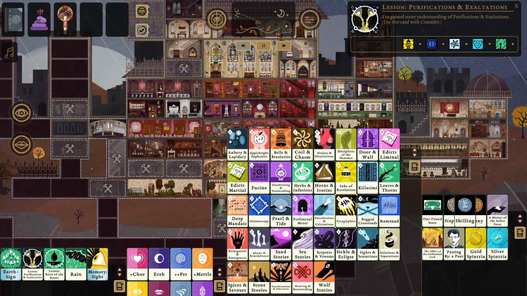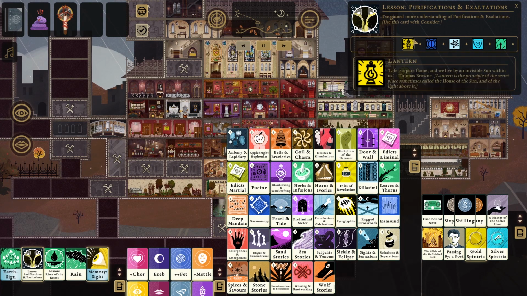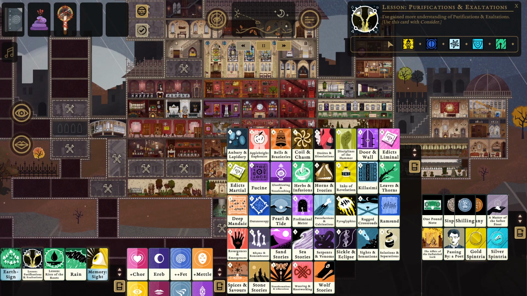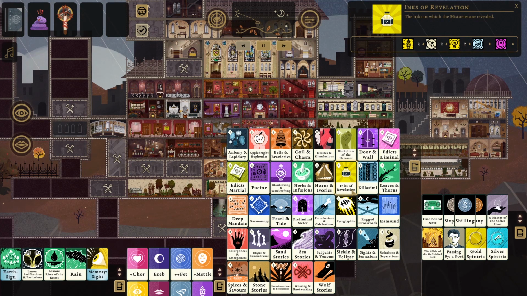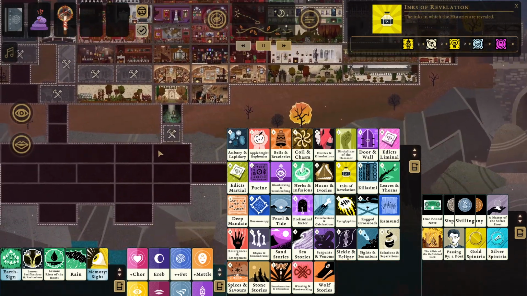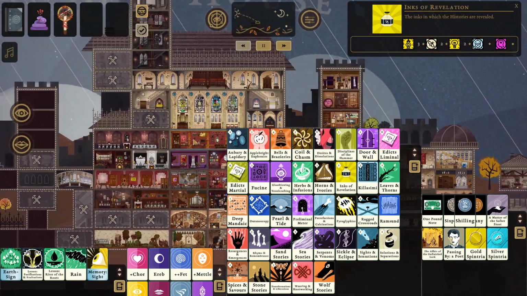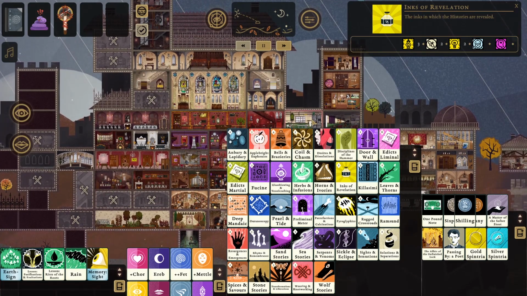Glass and tin lantern. Yeah, because none of these are anything that we can link to any wisdom. But the inks also kind of make me think that maybe I'd want to get the ink skill to be better, so we could actually create some ink. Yeah, that might be a thing. Yeah, let's do that. Let's just start increasing our inks of revelation, because it's our only ink skill we have at this point.